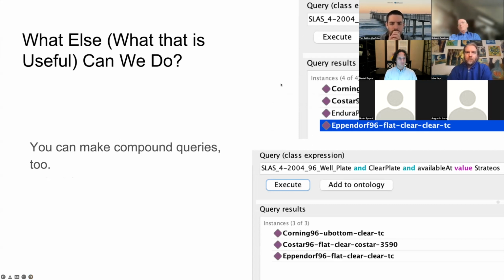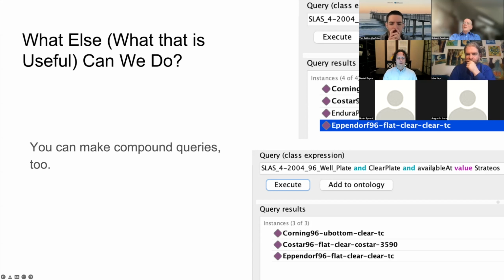And we can make compound queries, right? Again, the clear 96 well plate. And down here at the bottom, we can say, I need a clear 96 well plate that's available at Stratios, right?